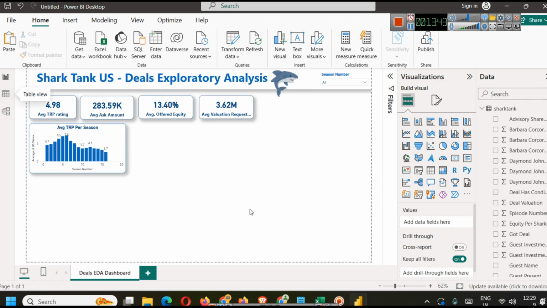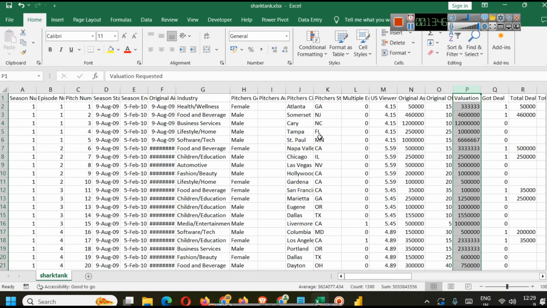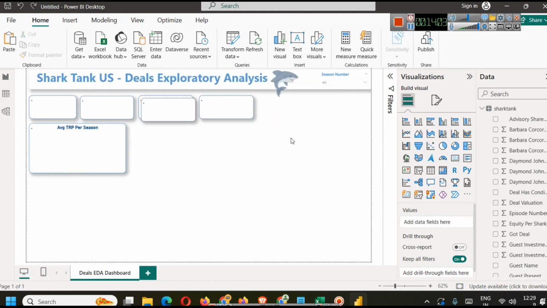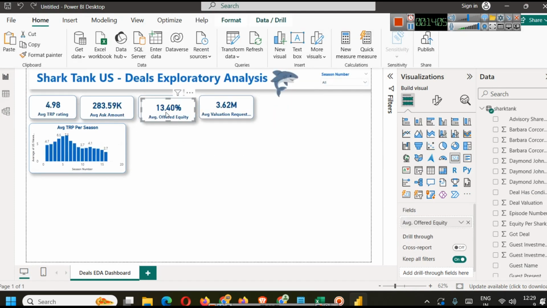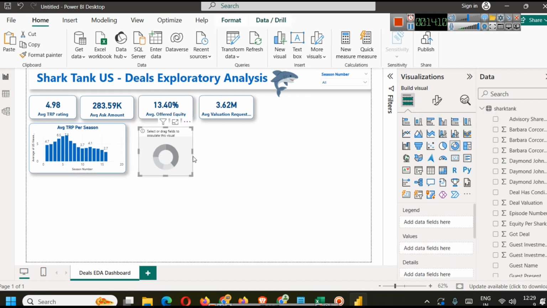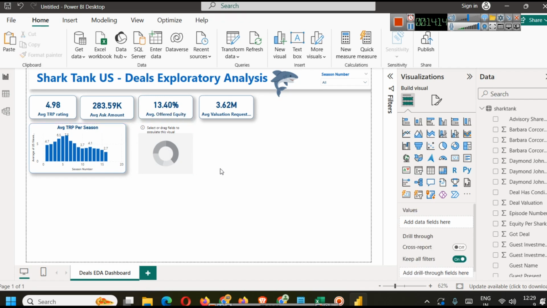Now we also have columns like got deal, where 1 or 0 is written. If you want to simply calculate how many of them got a deal, we can create a simple card here, or we can also use a very simple pie chart. So we can use a simple donut chart representing how many of them got a deal and how many of them did not.